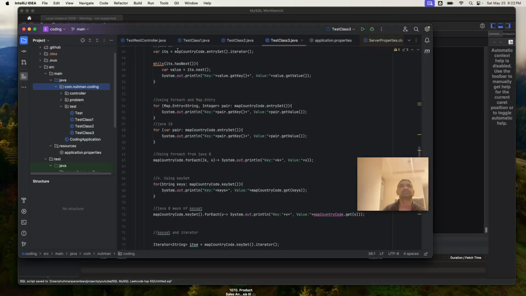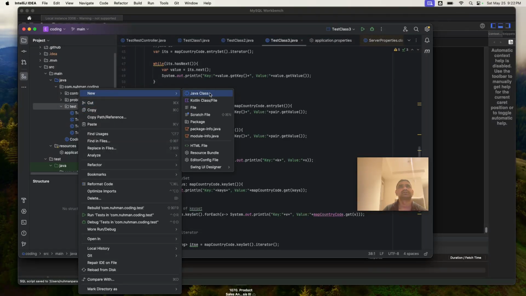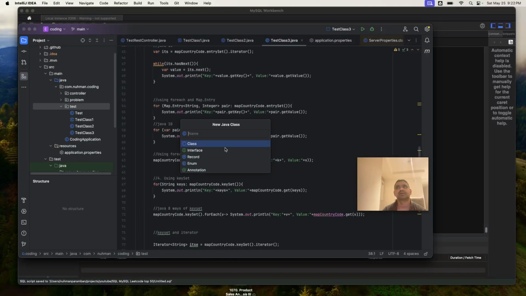Since this is a test class, I'm going to add another Java class here. What name should I put? StringUtils, that's not going to be fair, because we already have a StringUtils class in the library itself.